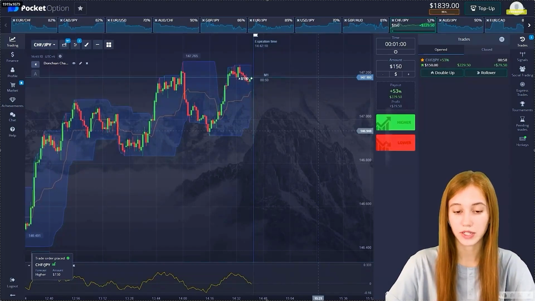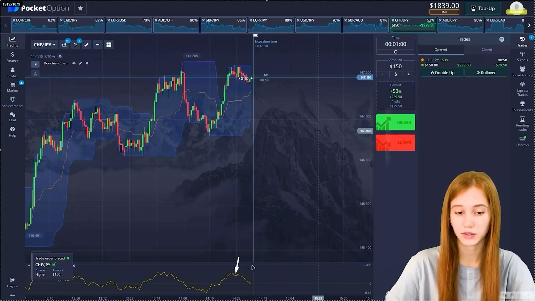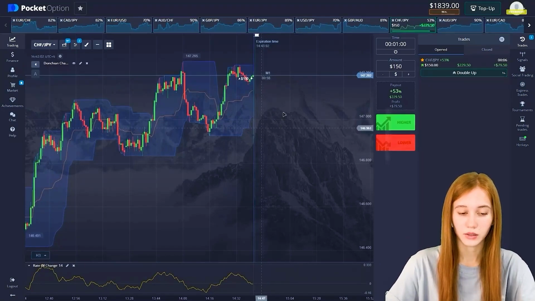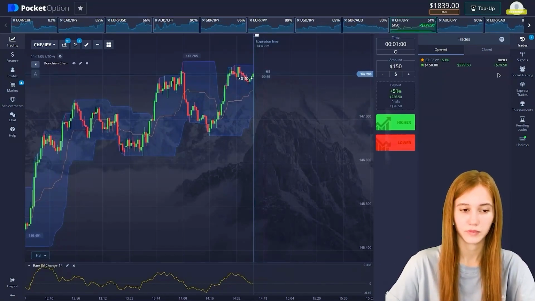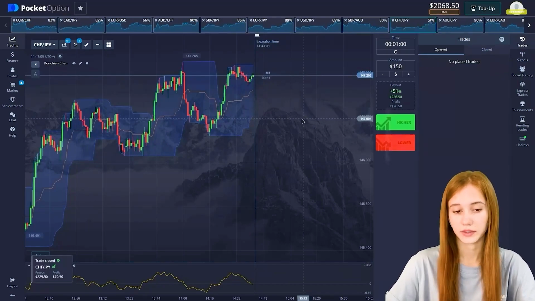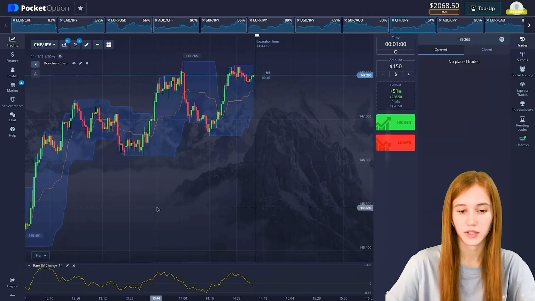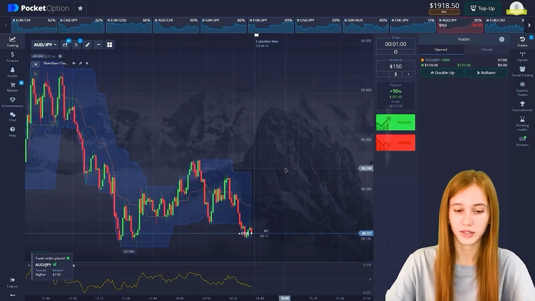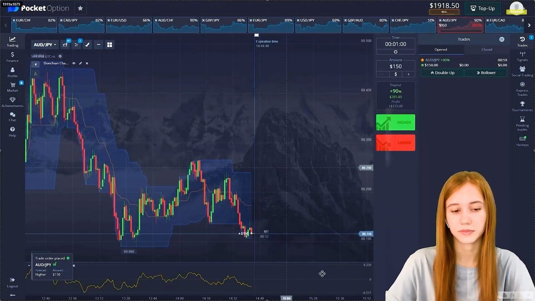Also, what we see from the second indicator is a decline, constant adjustments like here, here, and here. There have been 3 adjustments, and perhaps there will be another one and the market will fall. Let's take a look. 1 second. Great, good deal. Profit $79. Good. And here we're on the next currency pair. Let's open up and start technical analysis.